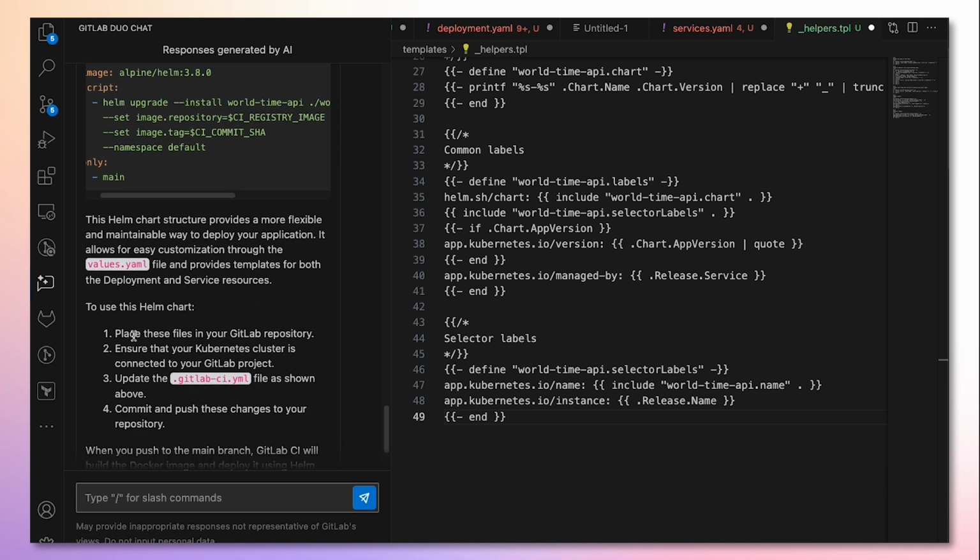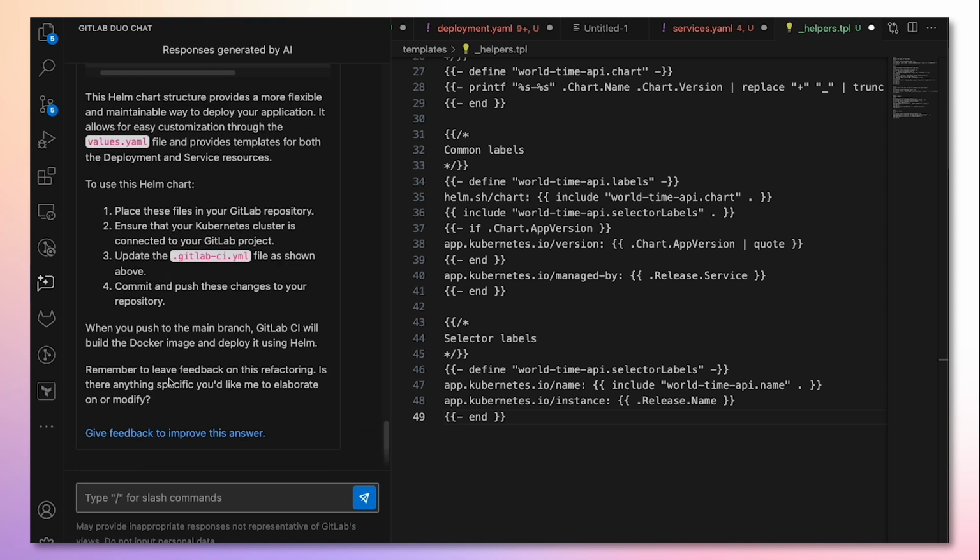To use these, place these files in the repository. Ensure the Kubernetes cluster is connected to your project. It is already, and we have our CI file. Update the CI, commit, and push the changes. When you push to the main branch, the GitLab CI will build the Docker image and deploy using Helm. Remember to leave feedback here.